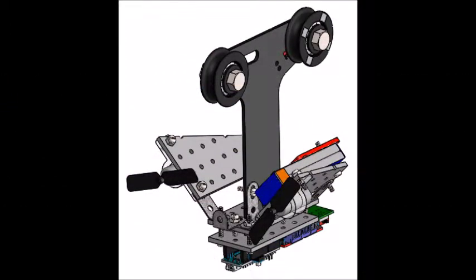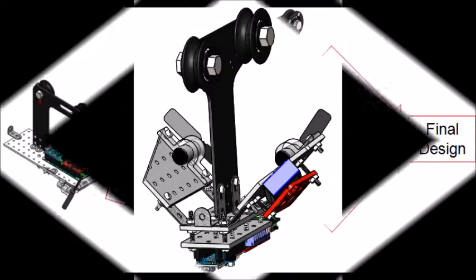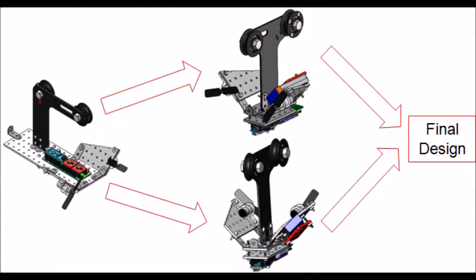When looking at the concept screening and scoring sheets, the team determined that they should continue with a combination of all 3 designs by making a small, compact AEV with a puller configuration. This new design was tested in lab, and it was determined that the team should also test a pusher configuration in order to determine which configuration works better for the given scenario. After testing both the puller and pusher configuration designs, the team noticed that the pusher configuration was more efficient going to the caboose and after getting the caboose.